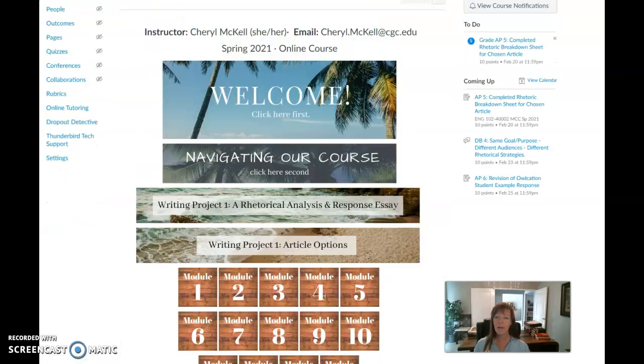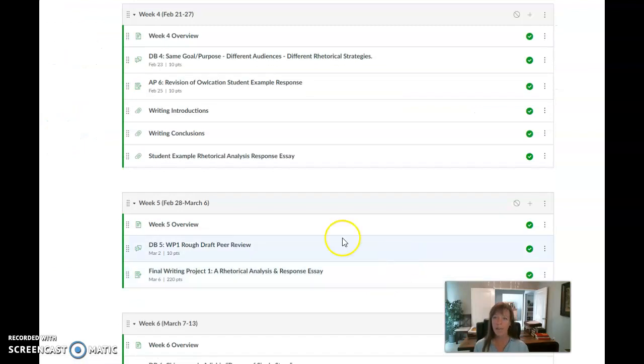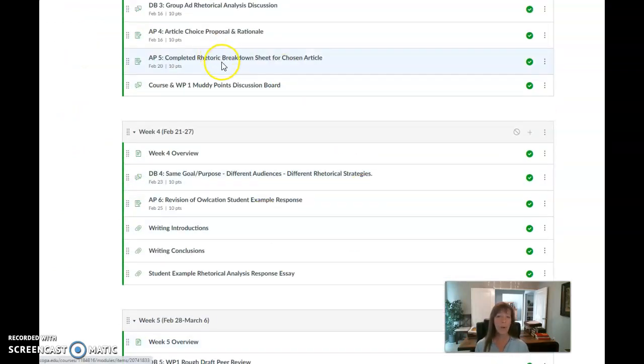So if we go back, let's go into week 4, module 4, to see what we're doing this week. And also your breakdown sheet is due tonight, okay, where you kind of break down all of the different aspects of your article. And that should help you also to see what stands out. If you have a whole lot to write about audience awareness, hey, that's telling you that maybe you'll analyze audience awareness in this article. Or if it's pathos and logos and how they work together to persuade the audience, maybe that's it. And so get those in tonight and then look for my feedback.